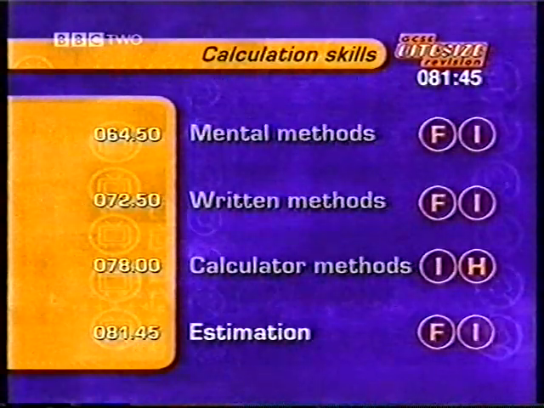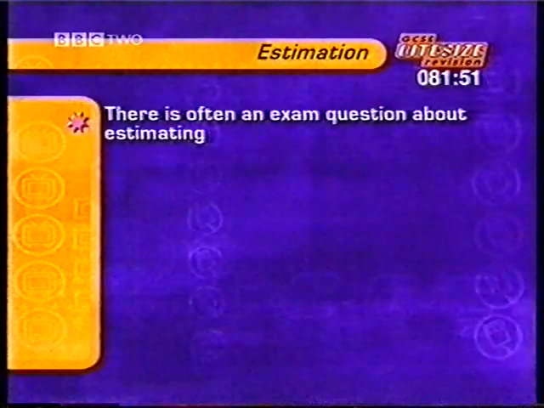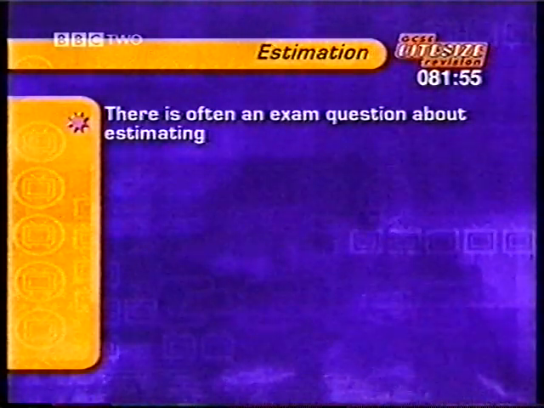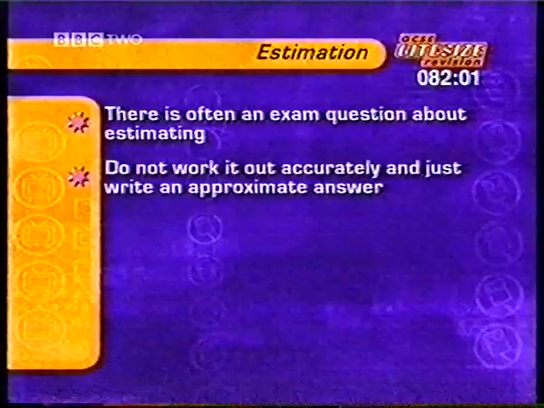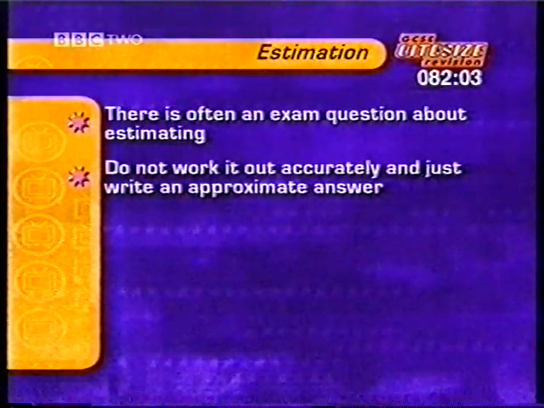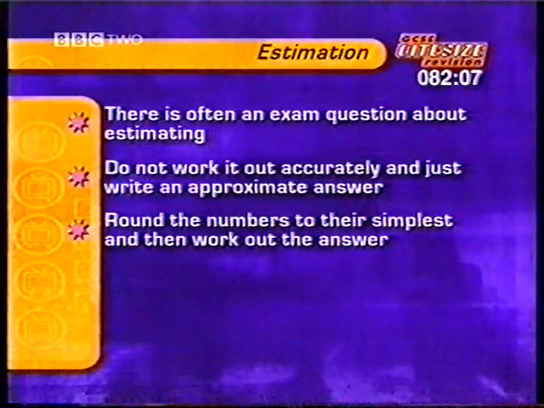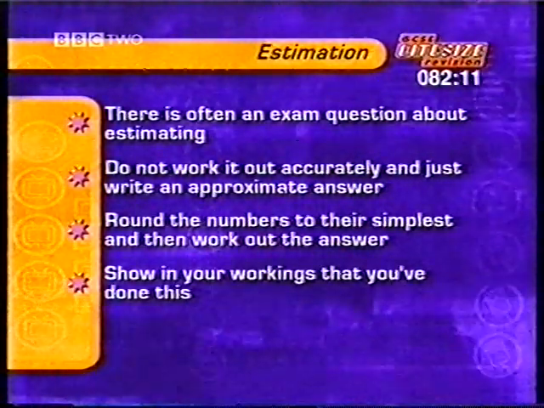Next, for foundation and intermediate, estimation. There is often a question on the non-calculator paper that asks you to estimate the value of a calculation. It's important to know what the examiner is looking for here. They don't want you to work it out accurately and then invent an approximate answer. They want you to round all of the numbers to the simplest they can go and then work out the answer. You must show in your workings that you've done this.